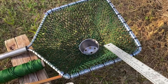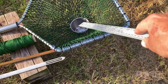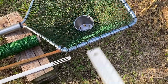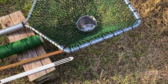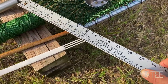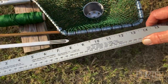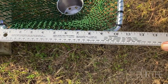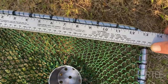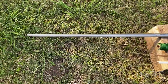You can learn how to make the webbing for the net itself. This is a 16-ounce measuring cup with holes in it, so the water drains out where they'll measure out the shrimp, the live shrimp, and sell them by the pint or the quart. This net is designed 7 by 10 by 13, and the handle is 3 foot long.